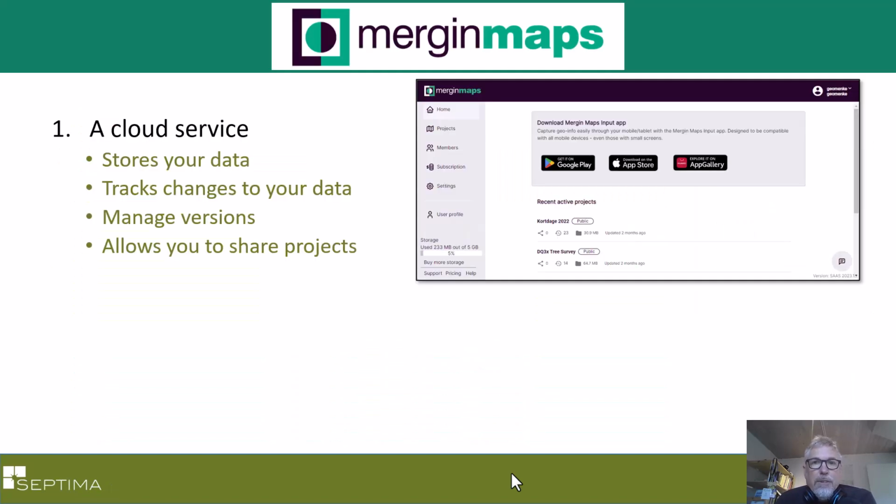So Mergin Maps as a platform has several components. There's the cloud platform, which is basically just a website that allows you to store your data, track changes to your data, manage versions of your projects and your data, and it allows you to share projects.